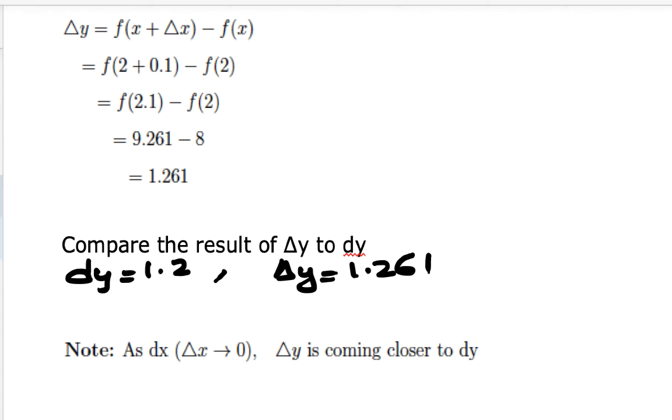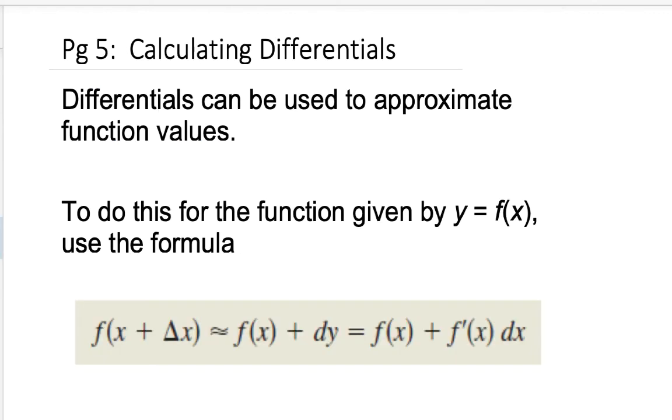One more concept we're going to do in this section is calculating differentials. We can use differentials to approximate function values. For this, we have this formula: f of x plus delta x is approximated by f of x plus dy, which is equal to f of x plus f prime of x dx. So let's take an example.